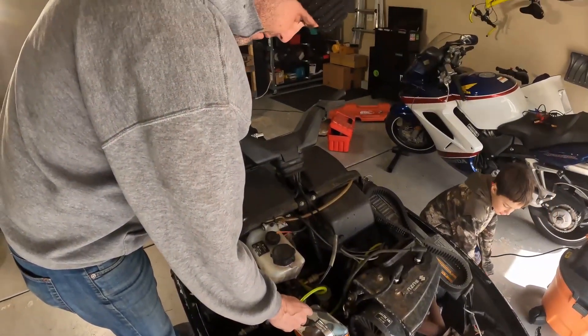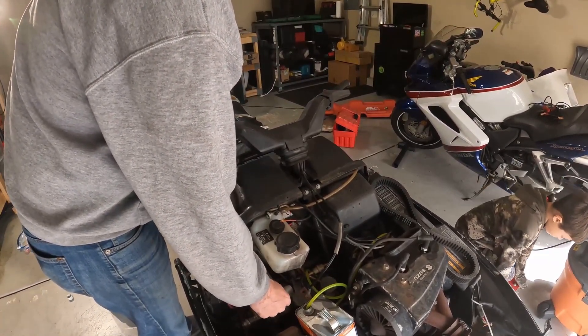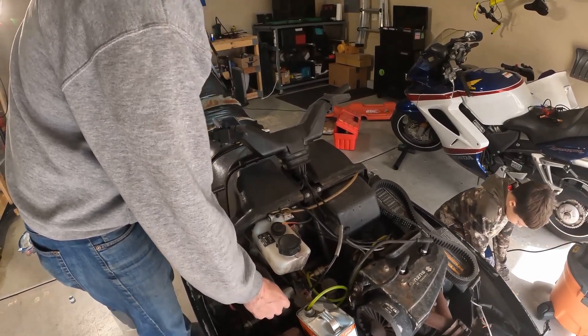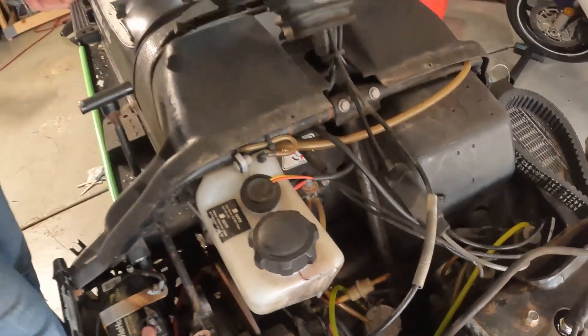That's good news — got it running. Now we can actually do stuff to it. Because if it doesn't run and the track doesn't spin, you part it out. You're probably looking at a $400 sled — everything will sell for a price, it just takes some time. So in the next episode, we'll pull the carbs off, pull the gas tank, and actually run the lines correctly. Go from there and see what happens. Might as well replace that oil line while we've got it off — it's all trash. We'll go from there and start making this thing look good.